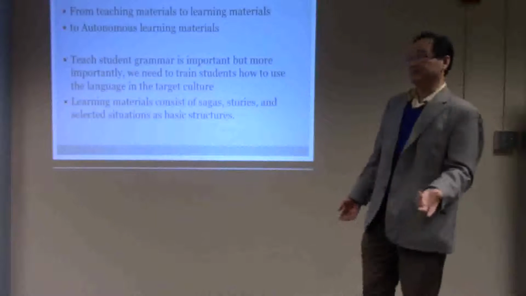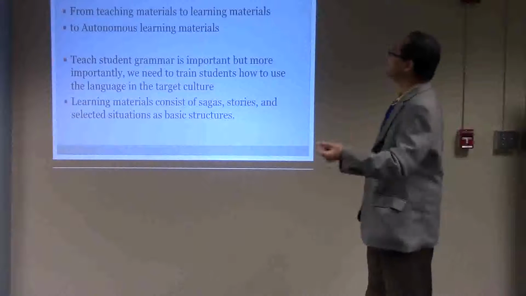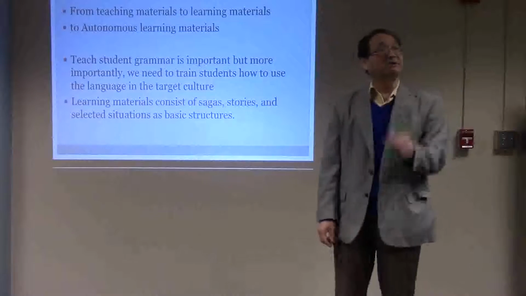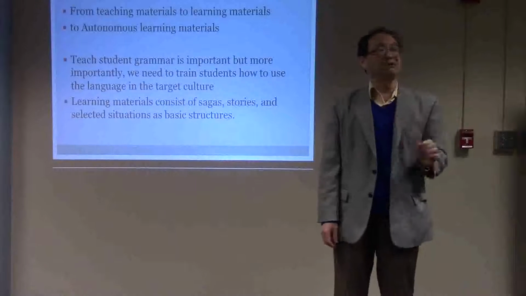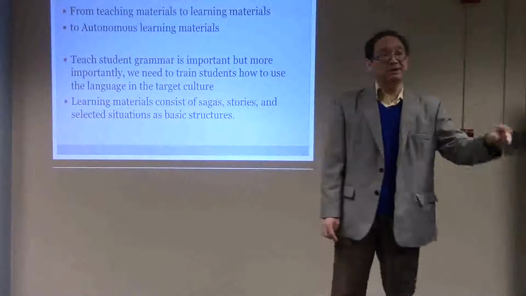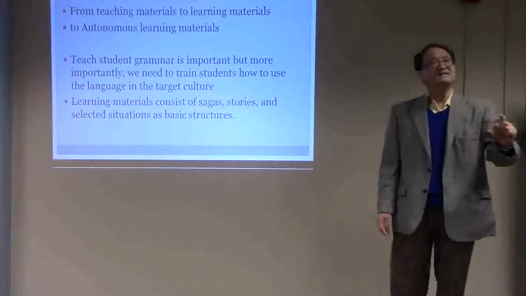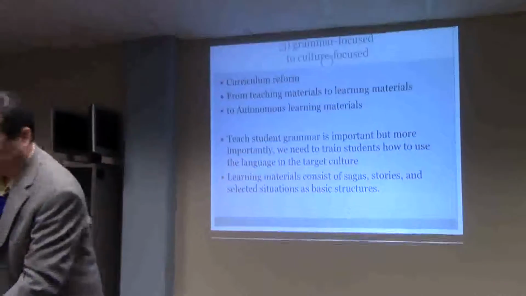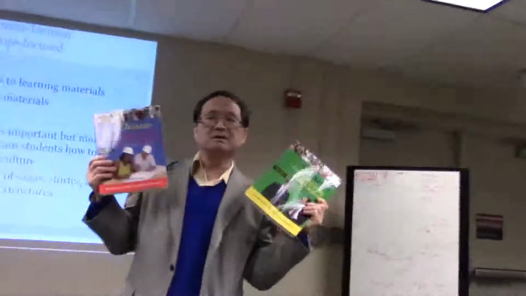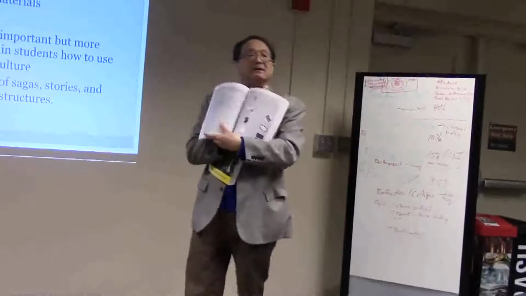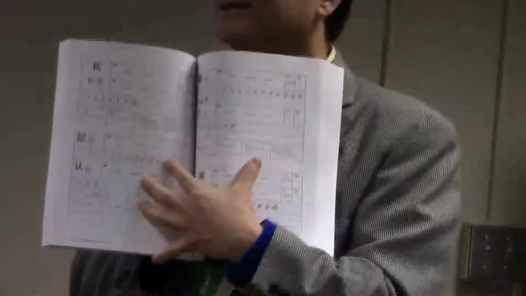So we need to make changes in the curriculum design, and think about culture-focused teaching materials, or even better, we call them learning materials, because we're student-focused. We're not for teachers only, we're for the students. We also emphasize autonomy. Every book we have developed so far, like this book Professor Walker developed, is student-oriented work. All these performance textbooks are for students to use.